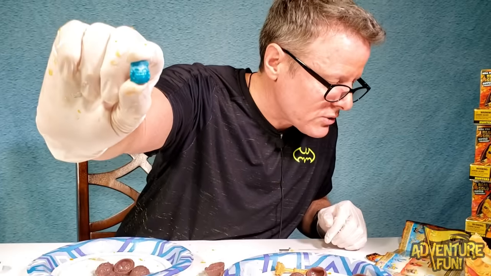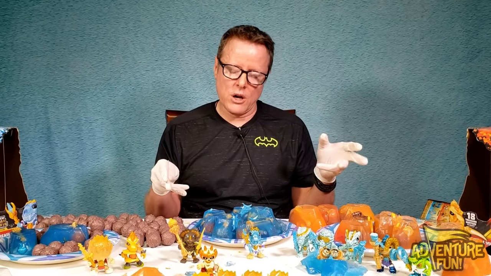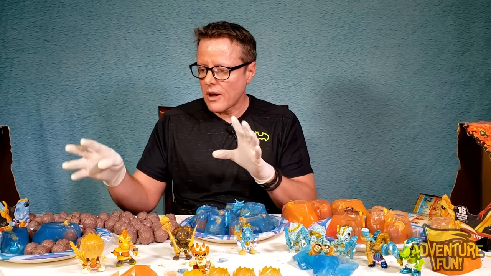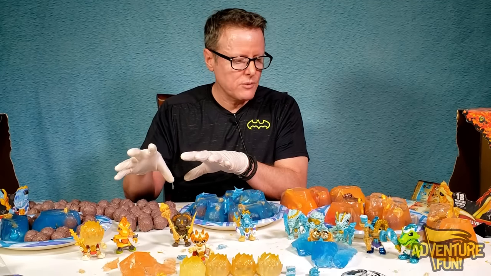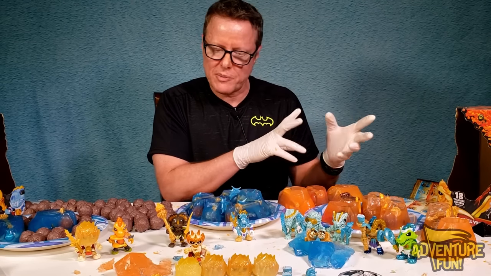The Burning Secrets, we still have to get Lava Demon. Okay, guys, we think we got them all, the total collection of 18. We've got the ice over here. We think we have everything we need there to complete the set for the ice. And then we're here for the fire, and we got some special ones we want to show you.